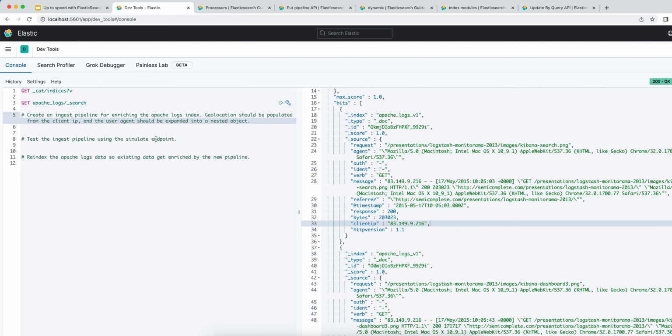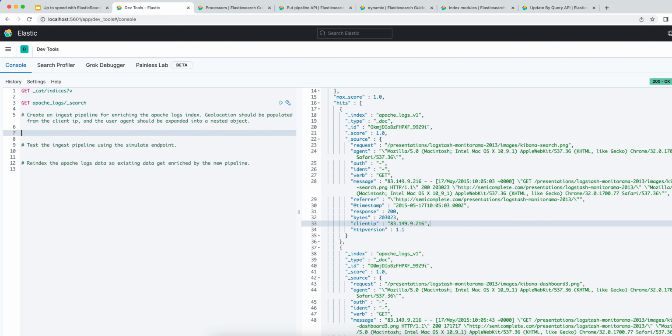So let's go ahead and create that ingest pipeline. So I'm going to do a post. Is it a post or a put? No, let's put to ingest/pipeline/ the name of the pipeline. This is fairly specific-ish to logs, but I imagine if you had logs from another web server like Nginx or IIS, you could potentially reuse the same pipeline.